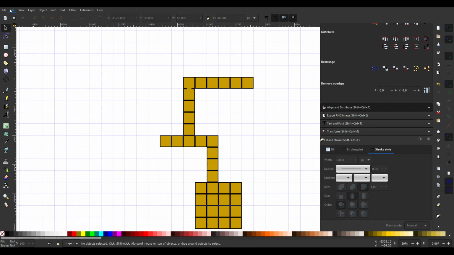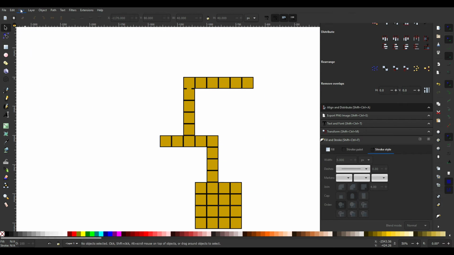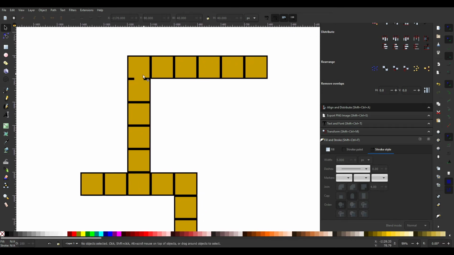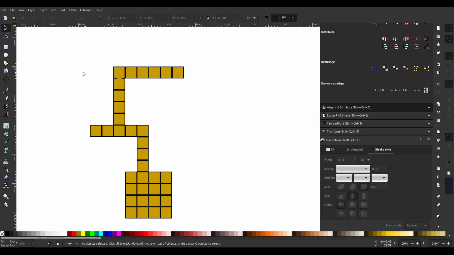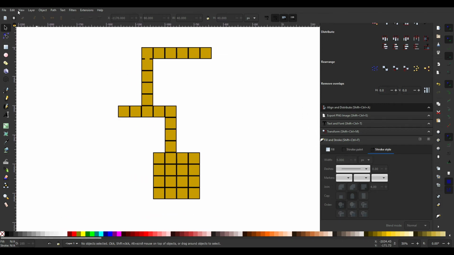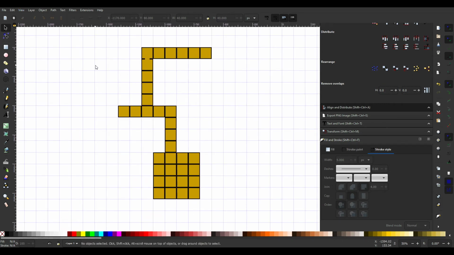Let's turn off the grid for a second. So the grid's off, and now it looks pretty clean. You can see that we're able to travel through here and that there's a pathway. So this is where you're going to place your exit and your entrance into each of these rooms. Turn the grid back on.